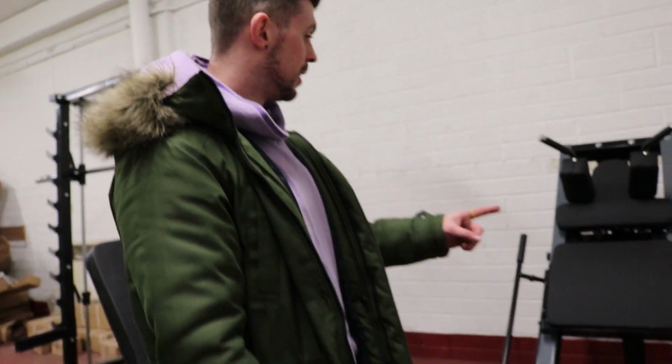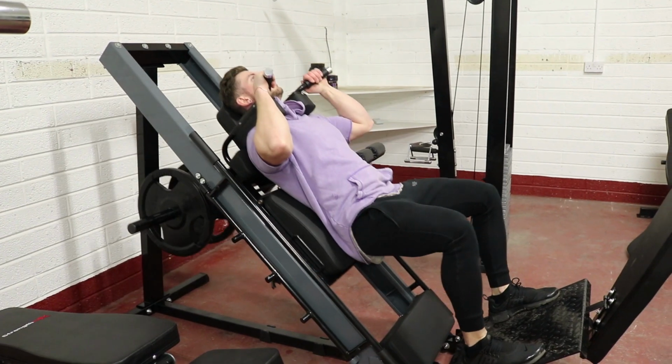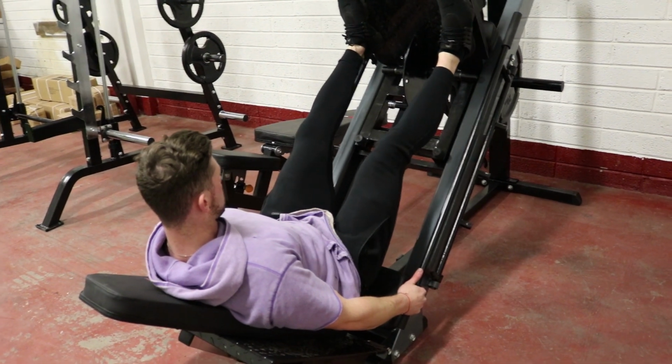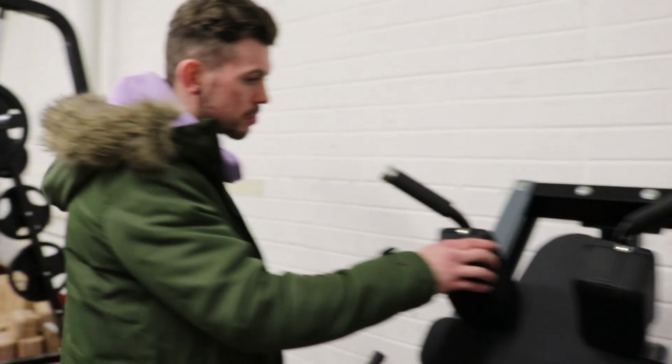Got the squat / leg press fully assembled. This doubles up as 2 pieces of equipment essentially, which is great for saving space. And also the fact that I only had to purchase 1 piece of equipment, and it actually works properly as well, which is great. I really like the different range of angles you can get on there. A wicked piece of kit for training lower body. Literally when you have one of these, you can essentially train every part of your lower body, your glutes, your hamstrings, your calves, your quads, everything can be trained on this 1 piece of kit. And it works really, really well.